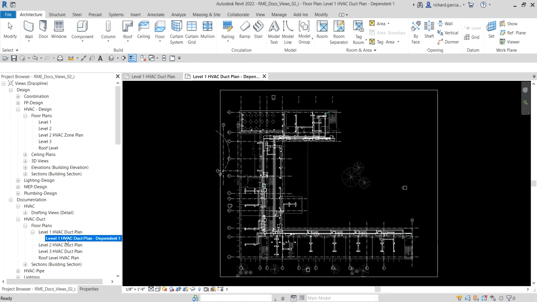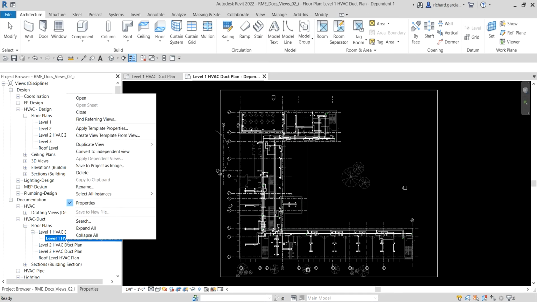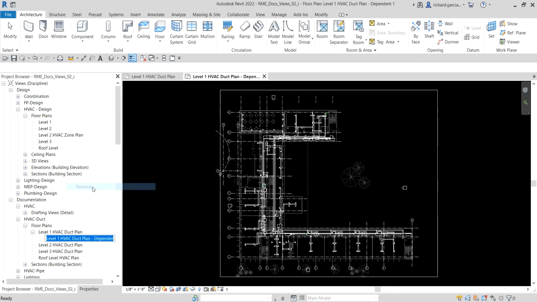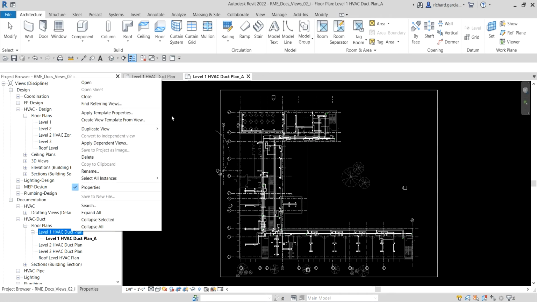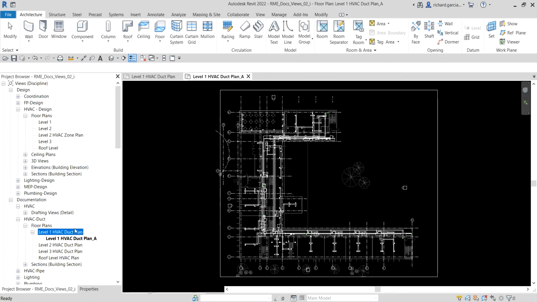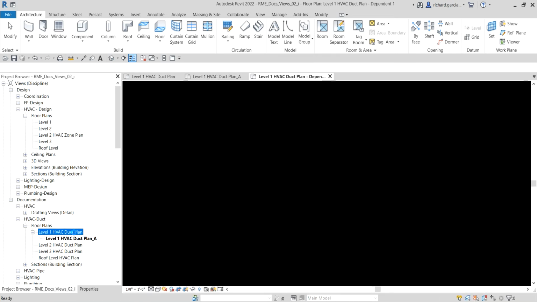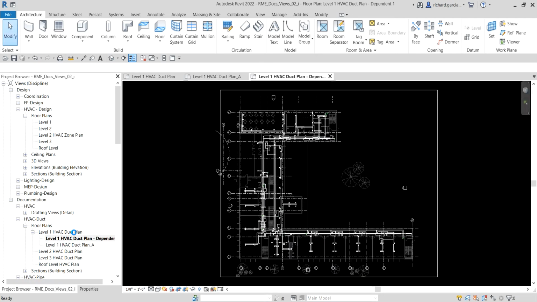Okay, so for my dependent, I'm going to rename that. Instead, let's call this A. Then I'm going to duplicate again. I'm going to create two more. Same procedure, right click, duplicate as a dependent.